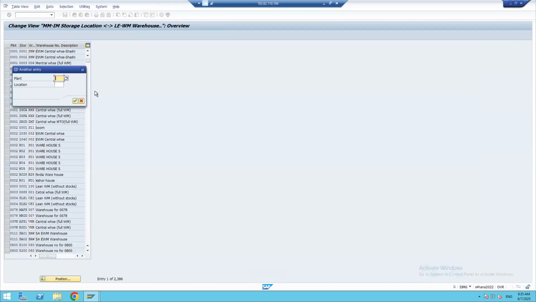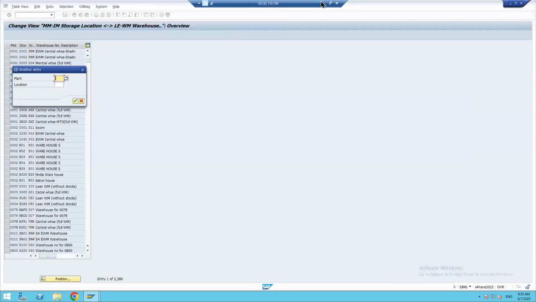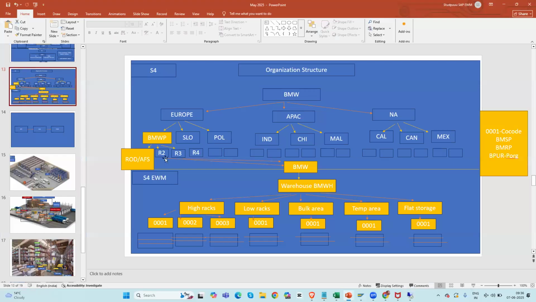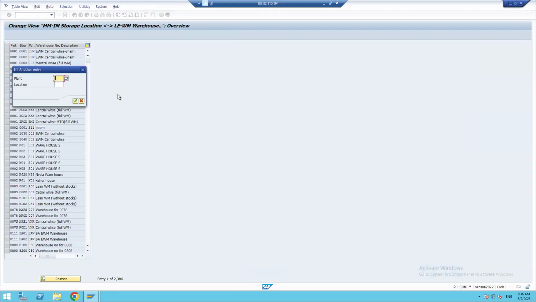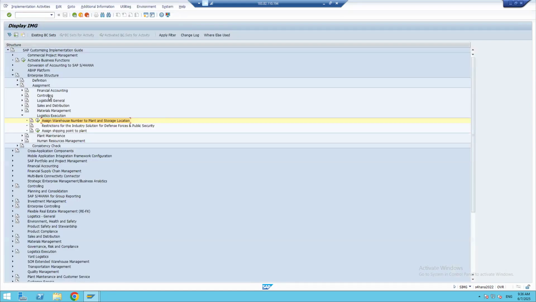My dummy warehouse or my plant is BMWP. Yes, BMWP plant. And this is assigned to the BMW dummy warehouse. Okay, so it's available.